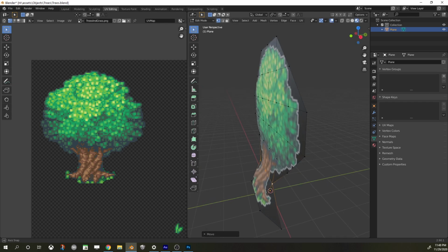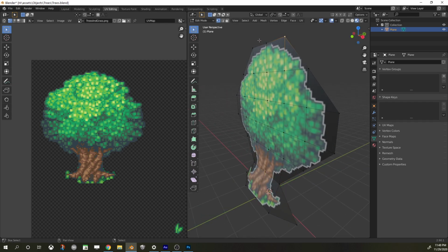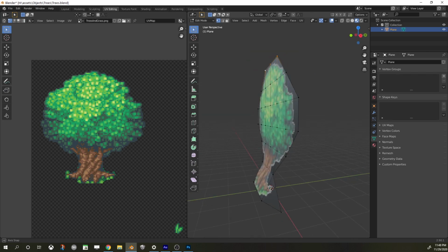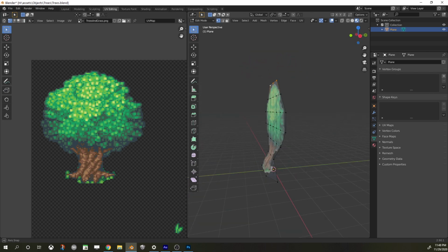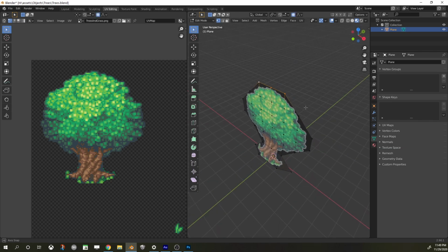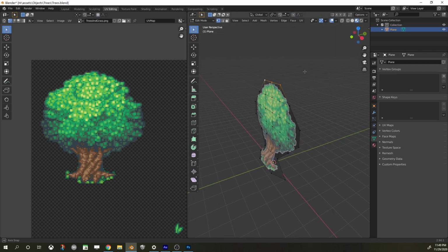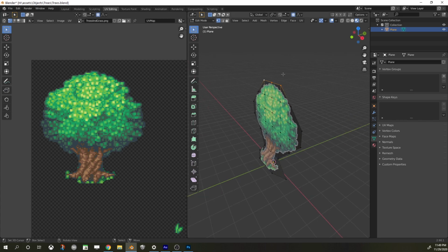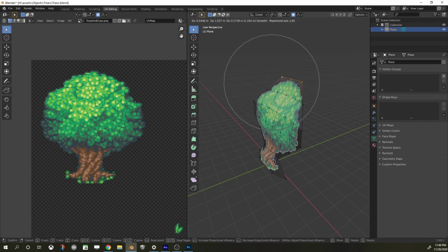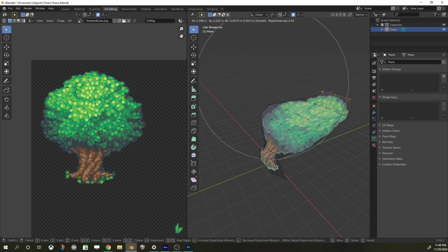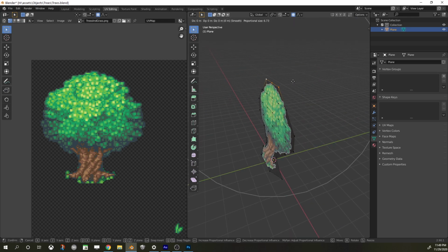And overall, I want this tree to have kind of almost a leaning aspect to it, just so it catches the light. So what I'm going to do is I'm going to turn on real quick this proportional editing tool. This allows us to move a whole lot of vertices at the same time, depending on how big this circle is. You can scroll your mouse wheel to make that circle smaller or bigger. So I'm going to make it kind of around this big.